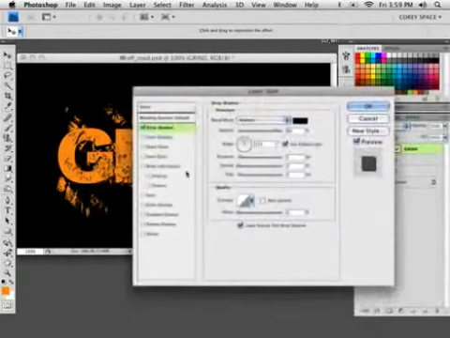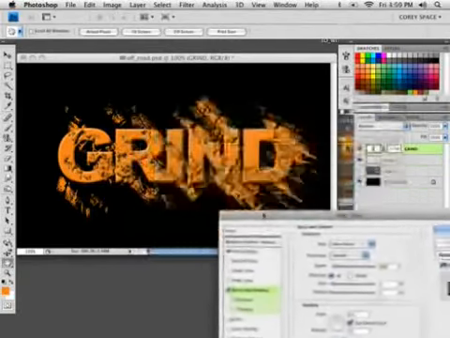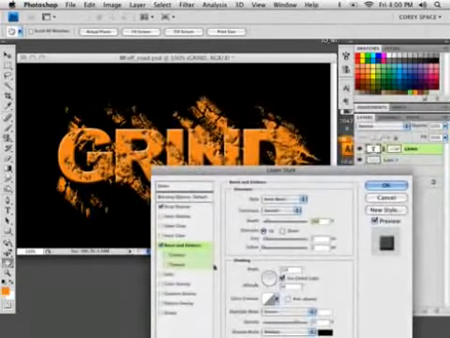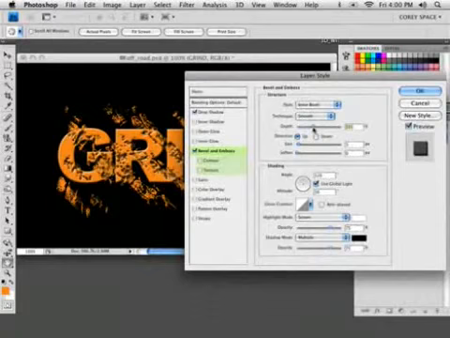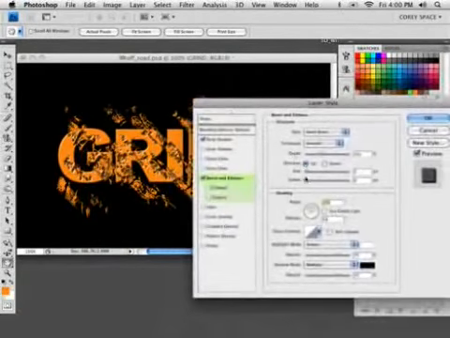And I could be done here, but I'm going to go ahead and add a quick bevel and emboss on this just to give it a little bit more texture in there. And let's modify that a little bit. Inside the bevel and emboss, I'm going to take the size down to about 3 and increase that depth considerably. Just like that. I'm going to uncheck Use Global Light, and I'm just going to grab this target in the angle and just move it closer to the center so the light is kind of more above the graphic, as you can see right there.